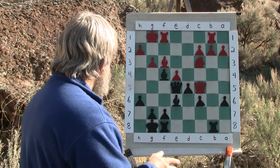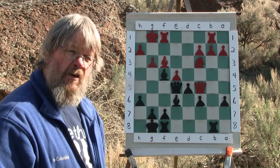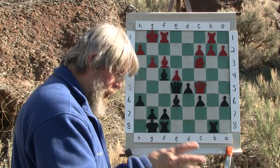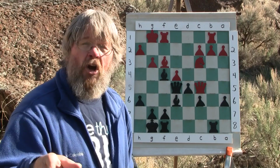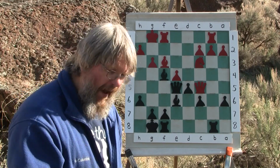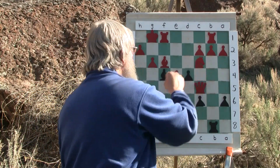Now, what is real interesting is, instead of moving his bishop again out of the way, Bobby ignores the threat. Something, if we can, we ought to do. You can't ignore every threat. Sometimes you must respond. But look over the board, check your position, see what other possible targets you might have, and see if it's worth acquiring those targets instead of always passively responding to your opponent. That's what we see Fischer do here. Very nice. A central pawn push.